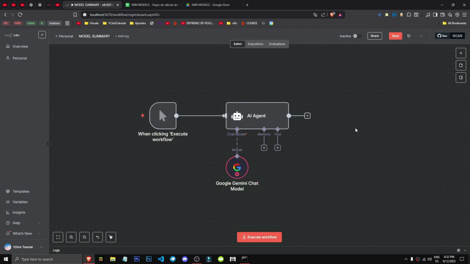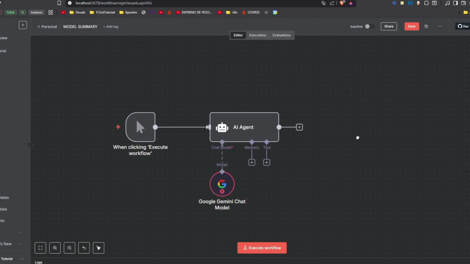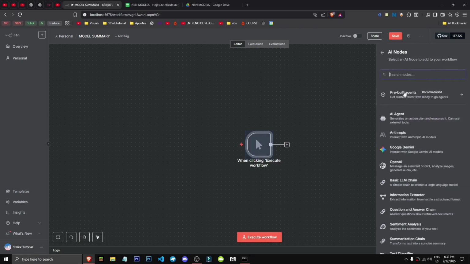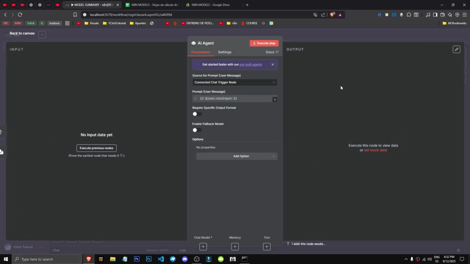Today we'll explain something I consider pretty basic. However, it seems this isn't so easily understood on YouTube, right? It's the common tendency when explaining a new workflow, for example, to just add a new node, okay? Adding a manual node or an AI agent, and then just using the first model we find.